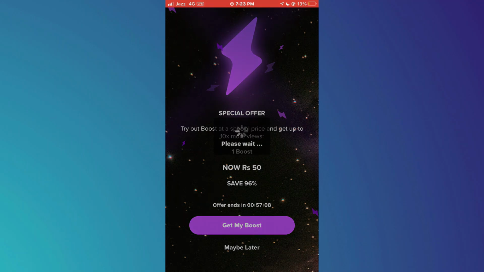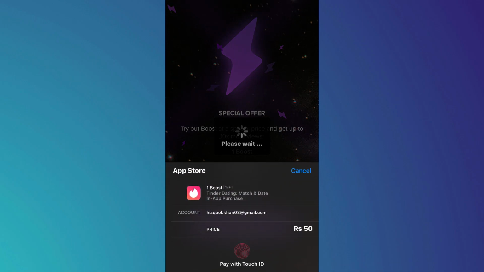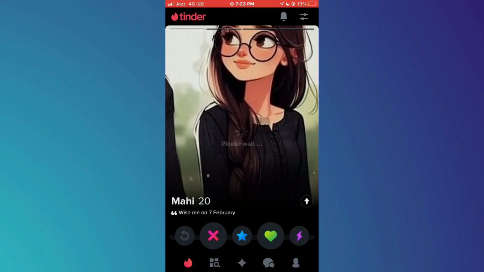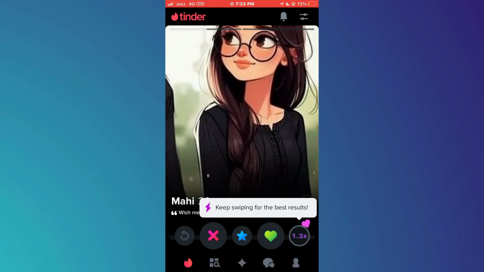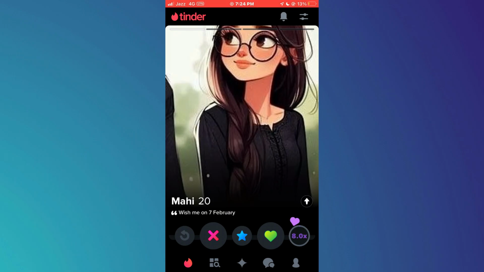You can choose the one that suits your needs best. You can also buy the boost if you have an offer going on. You can just get the boost for a low amount and then use it to improve your account's reach. In simple words, the boost will help your profile get more visibility during the prime time hours, which are usually the busiest times on the app. So that's basically how you can use Tinder Prime Time Boost.